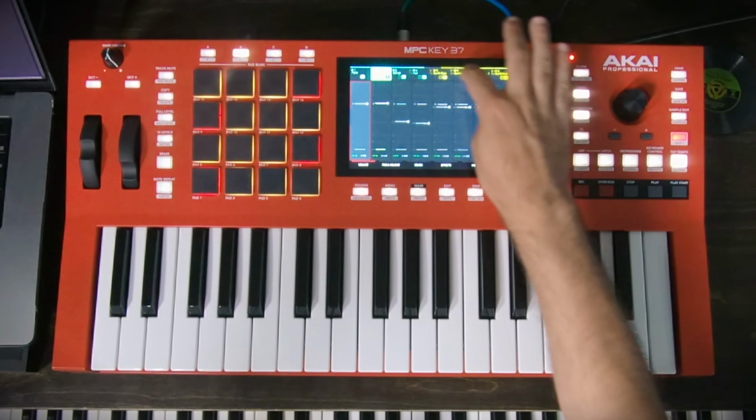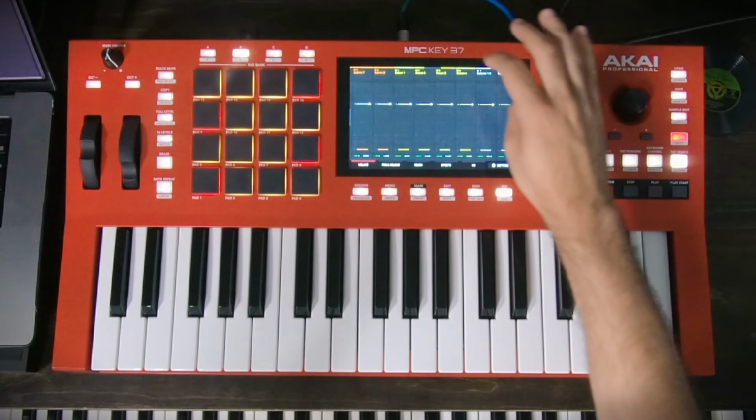This is something I've noticed a couple of times. I definitely got quite a few clicks and pops when I was building this up, and even now during this video, you've probably heard it popping in and out. But I think you can minimize that by being smart with your choices, using fewer plugins. I even have a little bit of master processing on here, which isn't necessary. I just wanted to see if I could really finesse this setup and see how far I could push this.